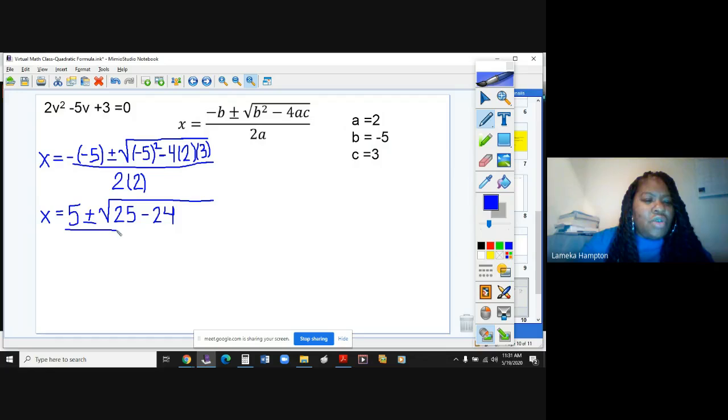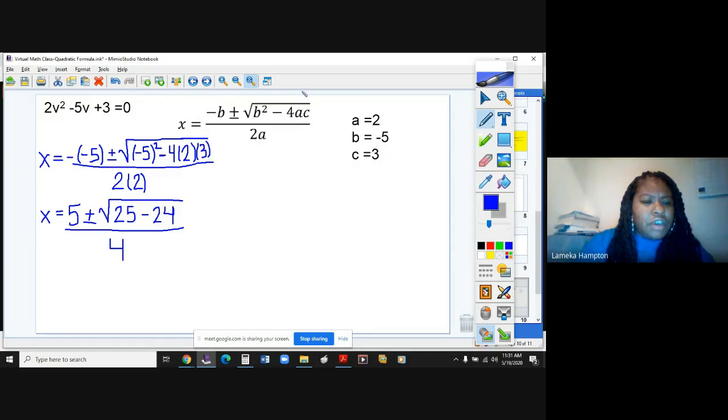And again, all of that is going to be over, what's 2 times 2? 4. And I want you all to pay attention, and I want you to see that even as we are working these problems, you notice how the fraction is getting smaller. So make sure you pay attention to that as well, because that's letting you know that you're getting closer to your answer.